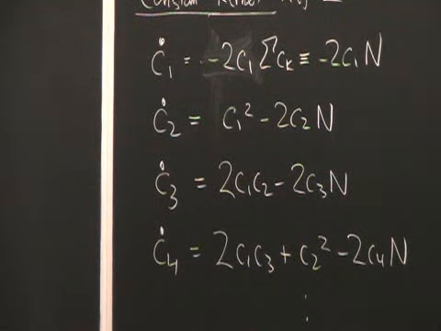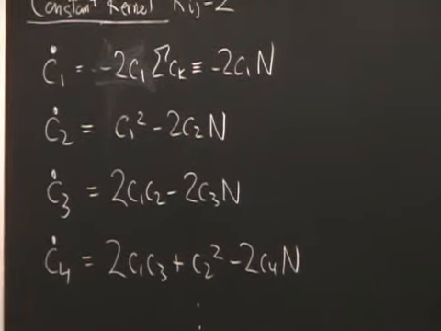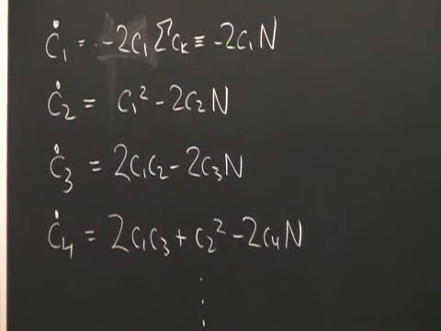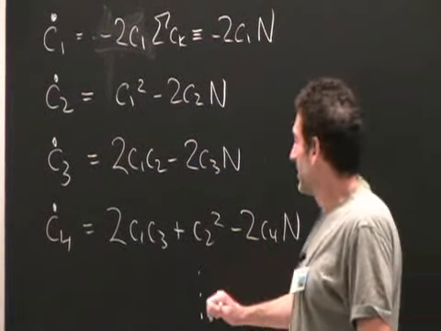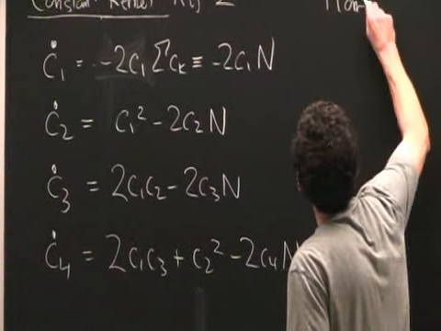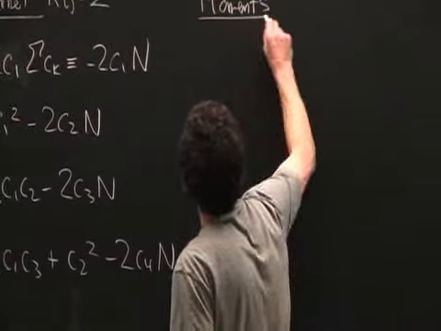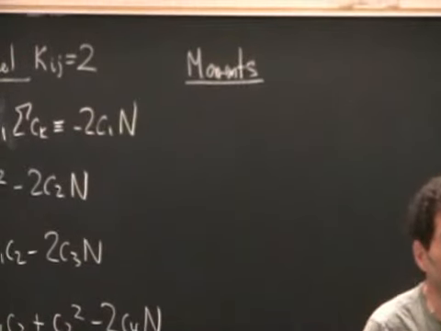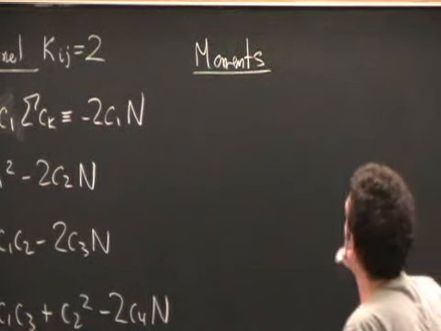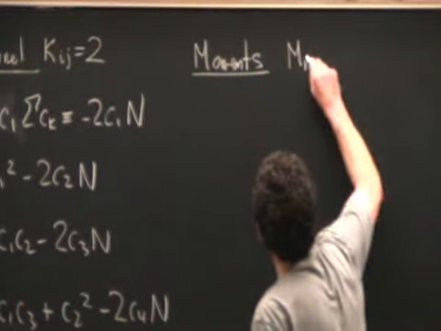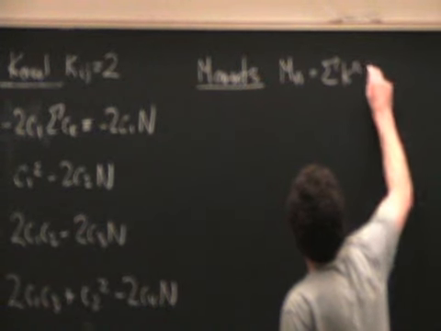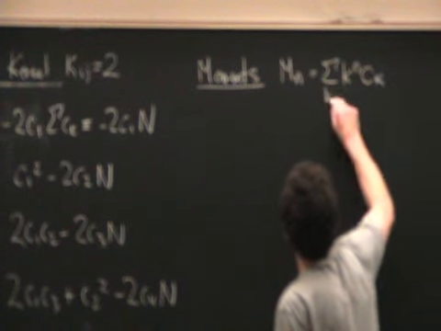If this were a course in differential equations, I could give this as an assignment and say, solve these differential equations. And in fact, we're going to see how you can solve them. But one thing one often does to get some partial information and a feeling for what's going on is, instead of looking at the full equations, to look at the equations for the moments of the distribution. Let me define the nth moment of the mass distribution as the summation of k to the power n times ck, summed over all k.